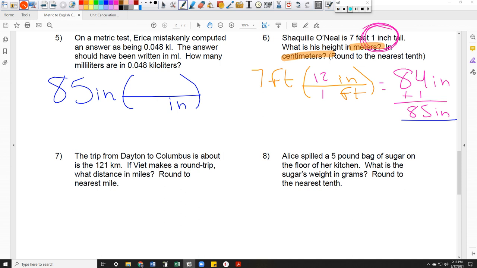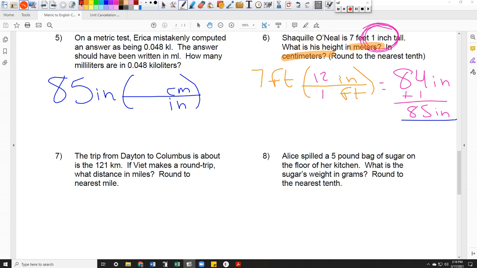So when I get the test and you don't have a clue what you're doing, you better at least do this. At least show me you know you've been paying a little bit of attention. Okay. So my question is, can I go from inches to centimeters? Yes. Somebody look at your conversion sheet and read me verbatim what it says off of it. Gabriel, do it for me.